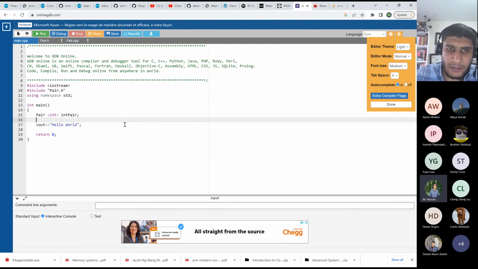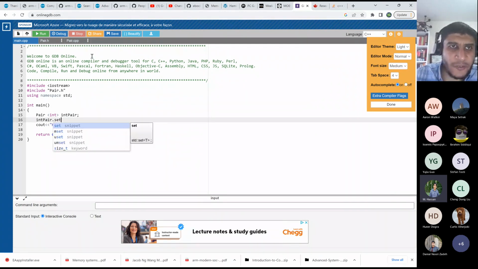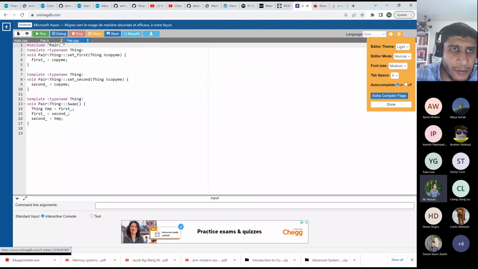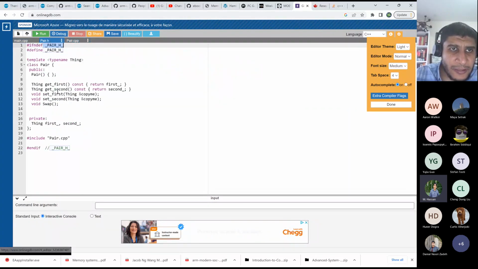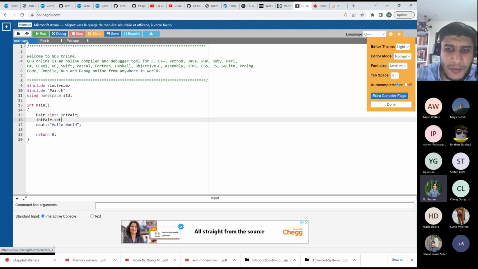Okay, so in that case, I want to initialize stuff. So I will say pair dot set. What did I call it? Set first. Yeah, set underscore first. I need to pass, if I would pass 10. Okay, so I'm passing the first one is 10. The second. Okay.